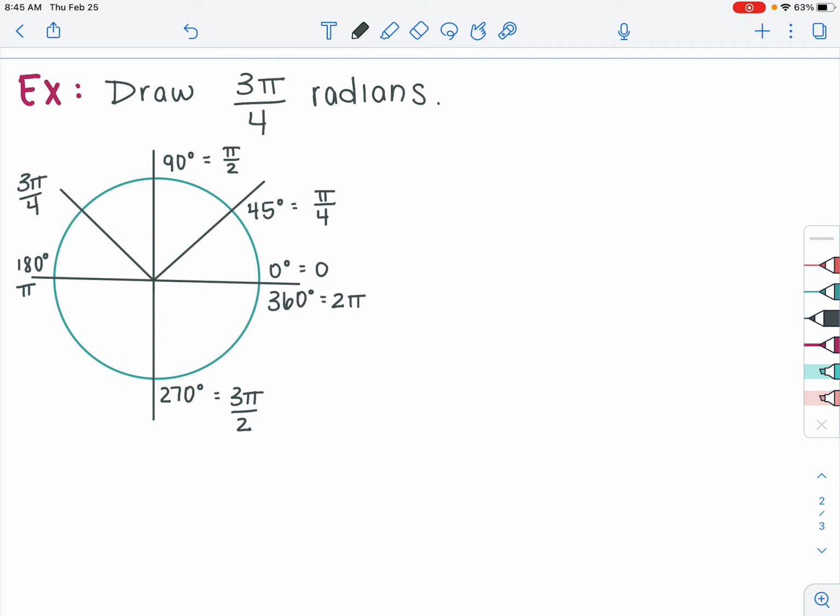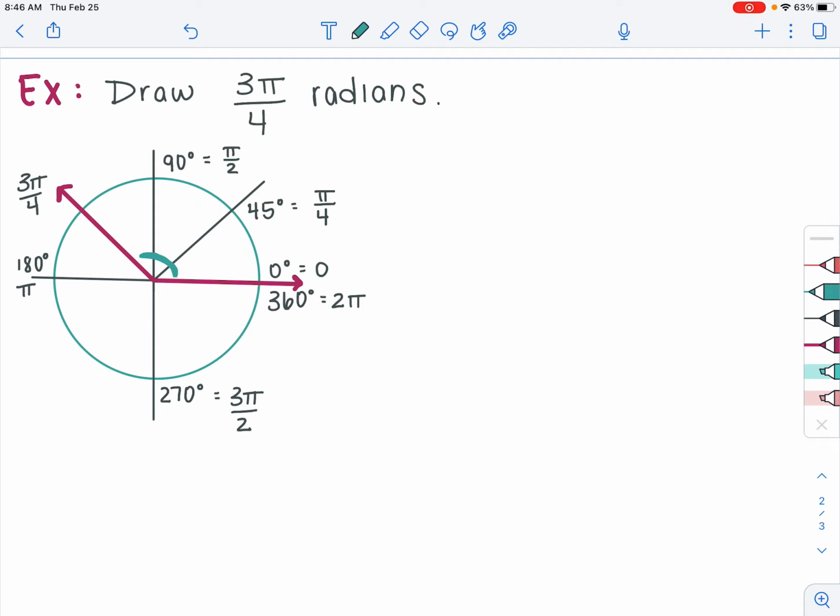Which is going to be 90 plus 45 degrees if I'm working in degrees. But I really just want to show my angle measure of 3 pi over 4. Which is right here. And in order to get to 3 pi over 4, the most important part is I have to show that I only rotated right on the inside of the circle. I only rotated part of the way around. I didn't go around a full time and get back to 3 pi over 4. I only went part of the way around. So I have to show that I only did that by traveling here.